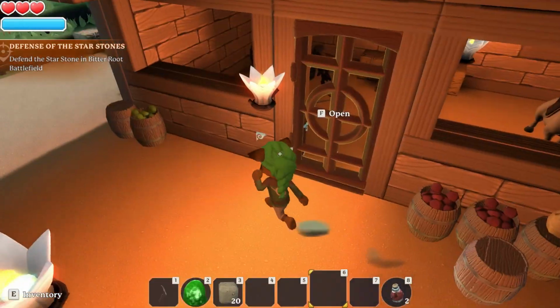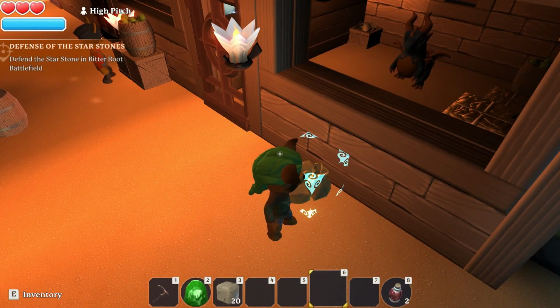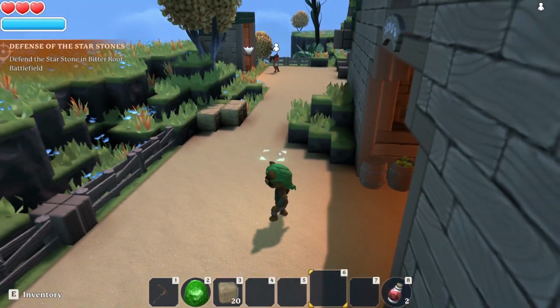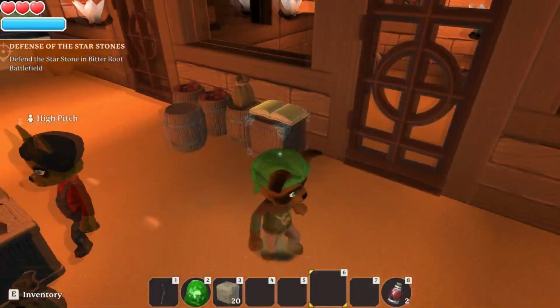We have a couple in here as well. There's like a skeleton. And then we have a little dragon. Oh, that is so cute. Oh, I love that they added mounts. That is so cool. Oh, there's like a little book.